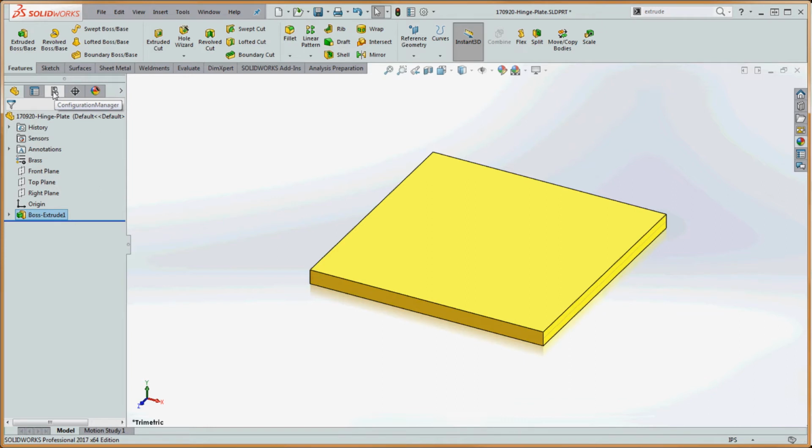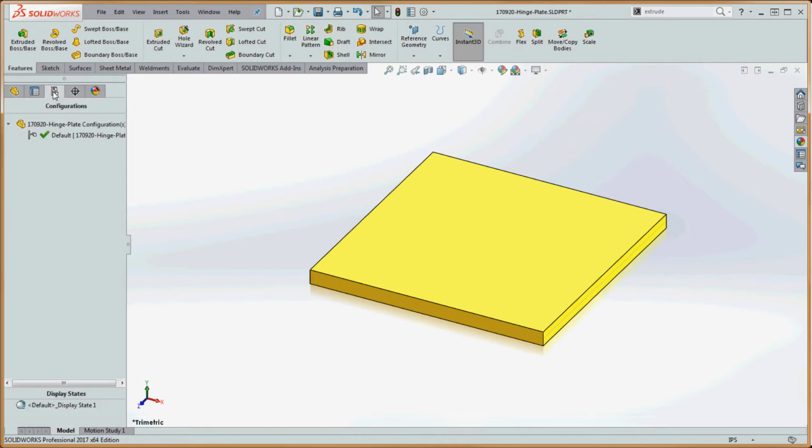The third manager over here is the Configuration Manager. We don't have any different configurations in here, but once we start putting on our hinge plate, the rounds associated with the hinge, and the holes, and if we want to make modifications, for instance, if we want to make the hinge plate a 6-inch square instead of a 4-inch square, the Configuration Manager comes into play and makes it very convenient for you. If all we're doing is changing one dimension, SolidWorks allows us to save one part with two different configurations, a 4-inch configuration and a 6-inch configuration. So that's what the Configuration Manager is all about, and I'll show you how to set that up in a later video.